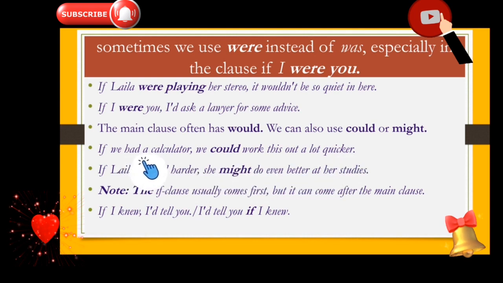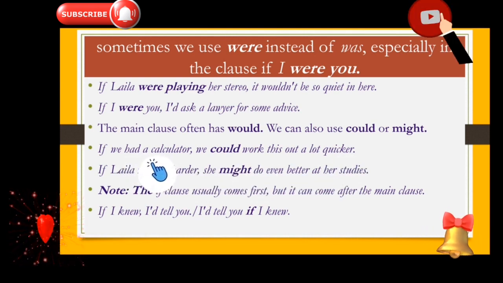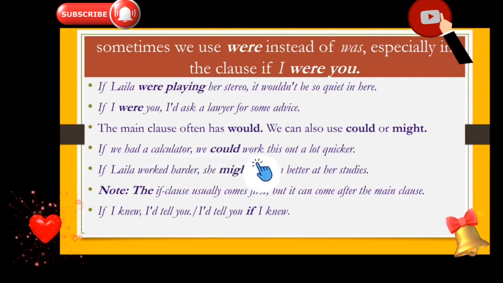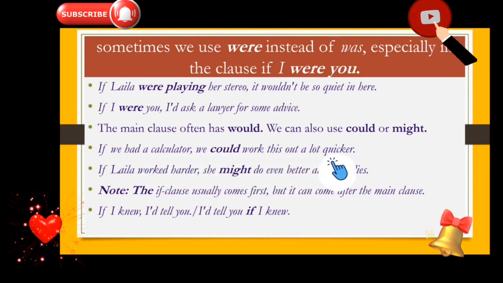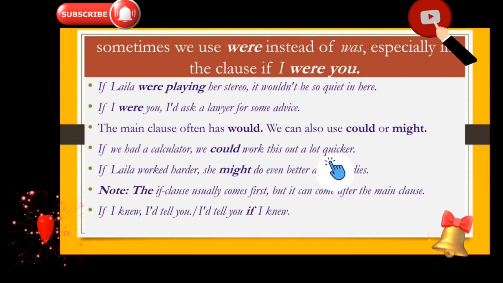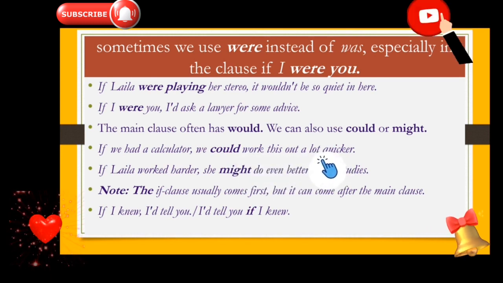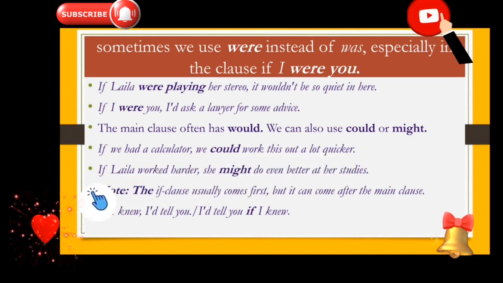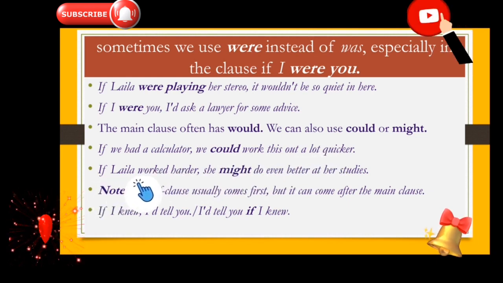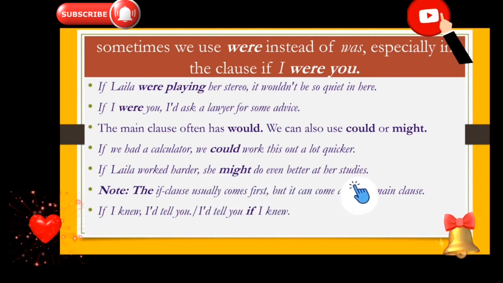Now, do we have a calculator right now? Not at all. We don't have a calculator right now. So we could work this out a lot quicker. Are we doing it a lot quicker now? Not at all. We are just imagining that if we had a calculator, we could work this out a lot quicker.